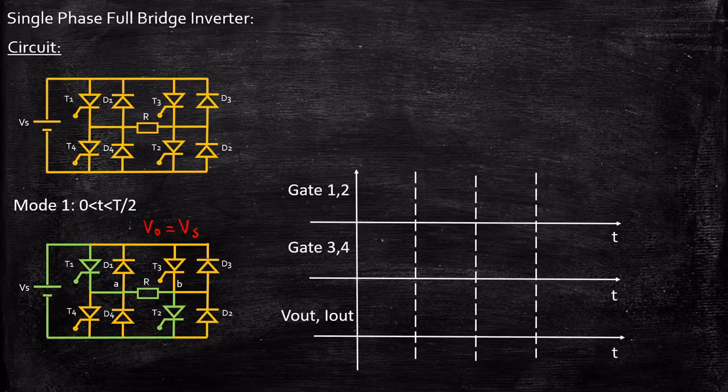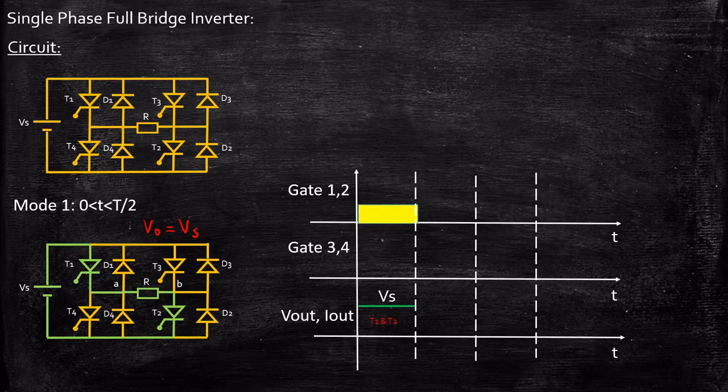Now, let's parallelly also try to understand the waveforms. So in this case, we're going to give a pulse. You can call this as IG1 or IG2 as well. I'm just mentioning as gate 1 and gate 2 over here. So whenever there is a pulse like this, you're basically trying to turn on the thyristor T1 and T2. So consequently, what will be the output voltage? Output voltage will just be equal to Vs because T1 and T2 are conducting. The waveform is same for I out as well. I'm not actually drawing it again, but for analysis purpose you can draw it separately as well.